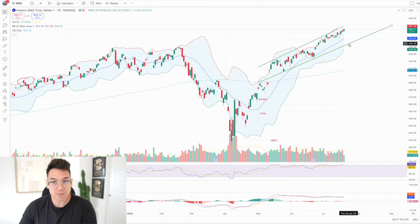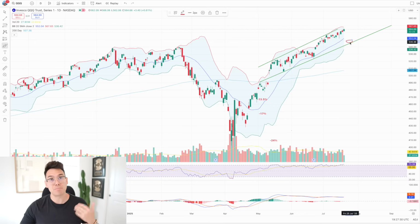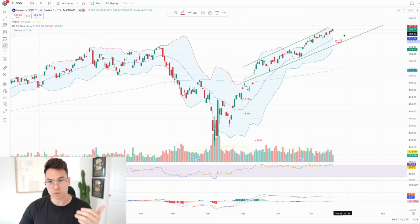And on the downside, if we did experience kind of a pullback on any bad news, I believe right now we'd probably hit somewhere between this 545 area to 549 area, worst case scenario. And I believe that would be a buy the dip situation. VIX might spike up to 20 plus, and then you just buy the dip, right? But I don't see that coming in the next week or two. Earnings are around the corner.